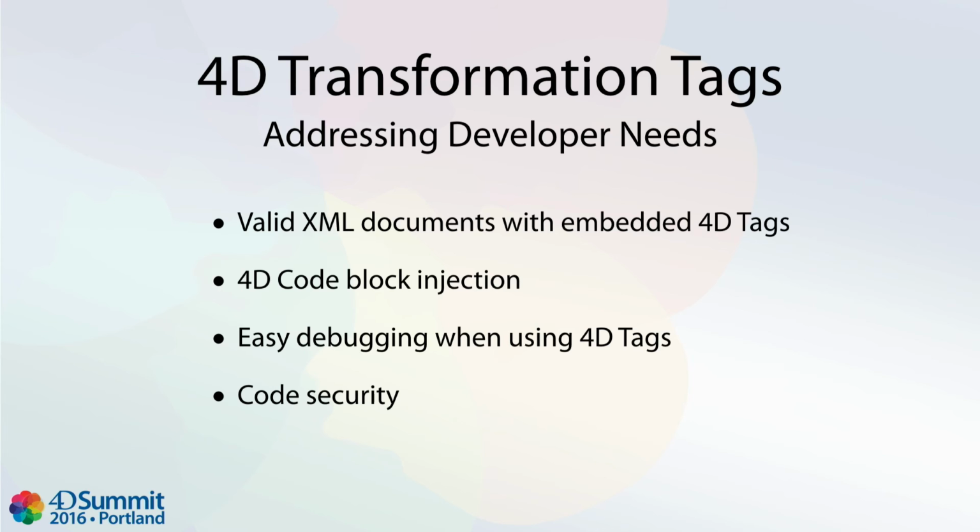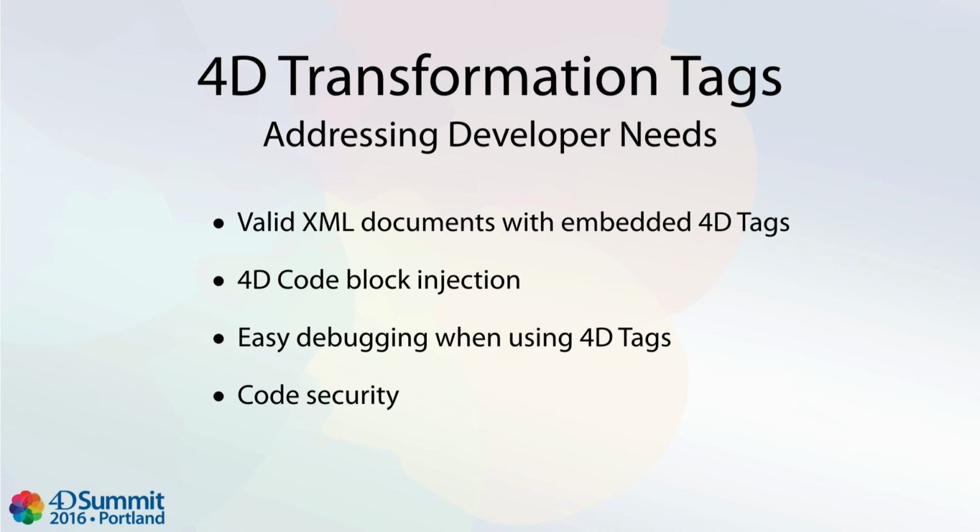You might say, well, why do I need valid XML with the tags involved? Well, if you're going to run through an XML validator with the tags in there, you want the little idiosyncrasies of 4D tags not to get in the way of validating that XML. And the reason you would use a validator is if you've received an XML shell, let's say from some distant company that you're going to be sharing SOAP calls with, web services, or you've got some involved SVG that you want to make sure is validated. You don't want the tags getting in the way. So you're going to find that there are changes in V15R4 meant to make that process great.